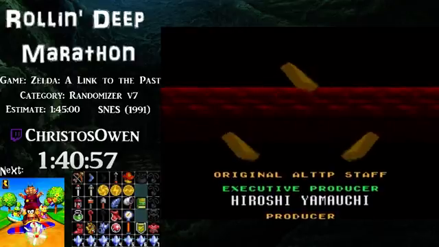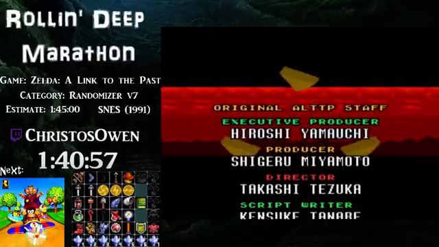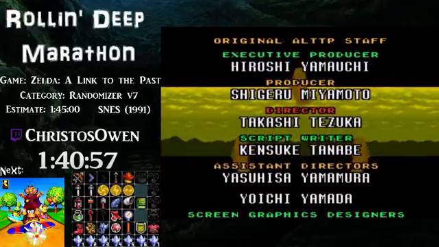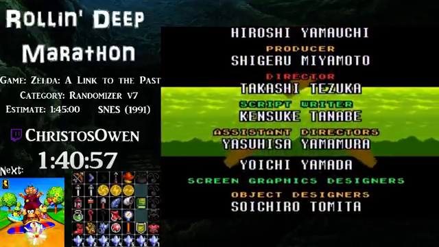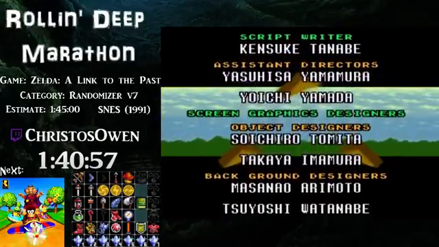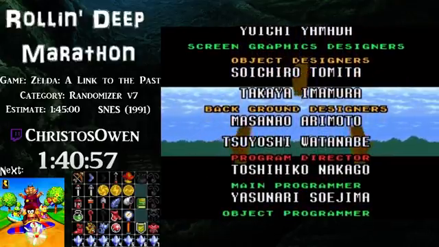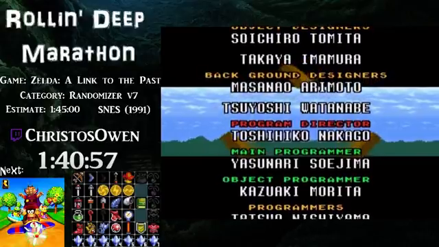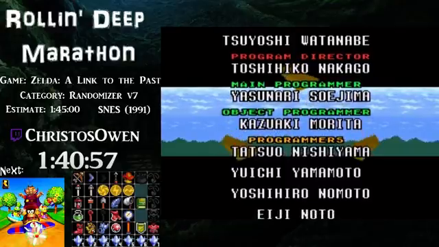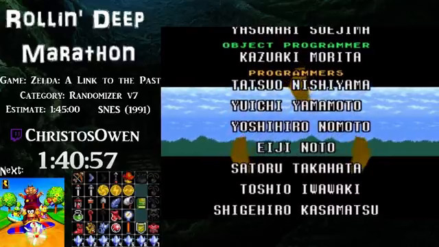We get to see the super condensed credits there. Who did they leave in for the credits, I think? I could be wrong, but I'm pretty sure it's everybody. I should remove like one random person. Just remove Miyamoto.